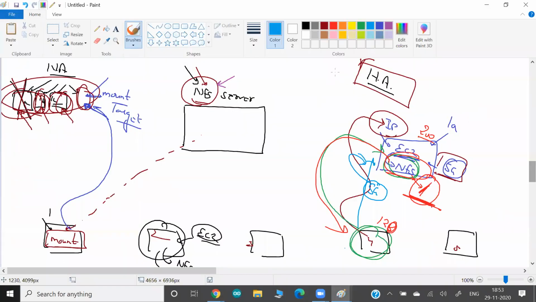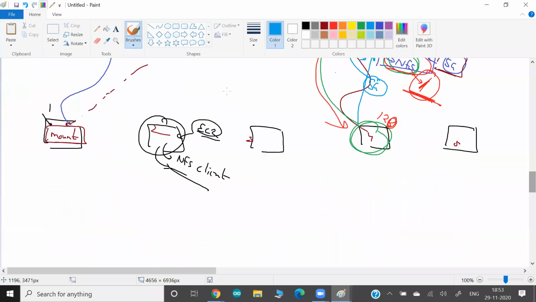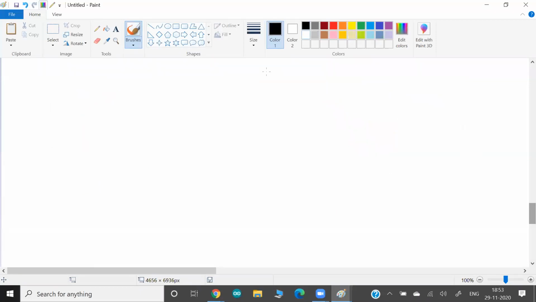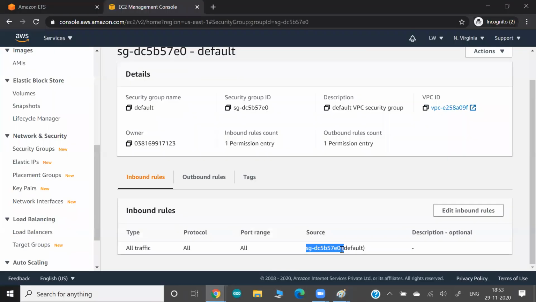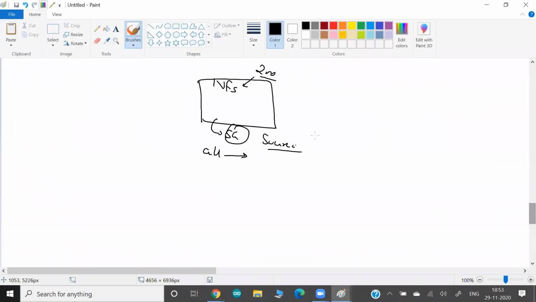Right now, I have the NFS server having some IP address, let's say in my case it is 200. And this guy has a security group. The rule in the security group is allow all, but the source is only the guy who has the security group attached. The IP would be anything, but in the last, if you have 7E0 something, if you are attached with this security group, we will allow this guy.